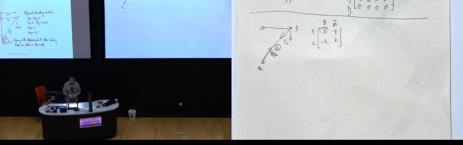The second one is, if we change the boundary condition a little bit, if you look at left and right, okay, I'm going to use my mouse. So if you have a slider attached on the wall, and you have a spring which serves as a buffer, we put it at the bottom. Now what is the boundary condition? For node 3, the displacement along the x direction is always 0 because it's attached on the wall, right? But the displacement along the y direction is not 0 anymore. It's going to become epsilon as a displacement, which you can measure.